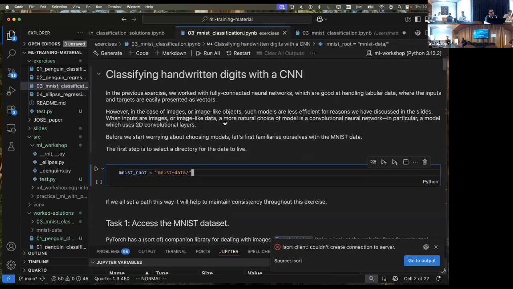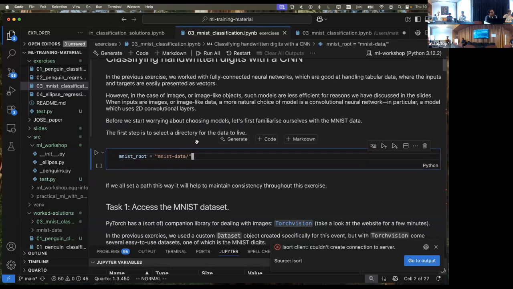This data set has 60,000 images in total, training data, and 10,000 test images. There's a really good question I think you asked yesterday that normally you'd use a train, validation, and test split. In this case, we already have the test split ready for us. We actually even use that as validation. But if you want to have a separate test, train, and val, you'd have to split the training data into a separate data set. We're not going to do that today, but we'll use the test as a validation as well.